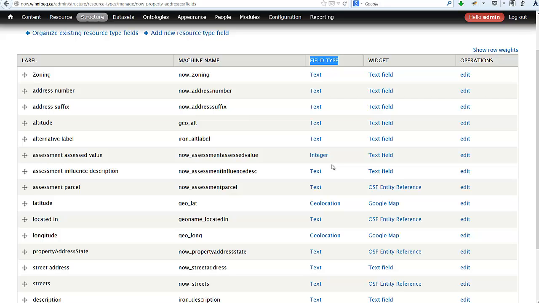How it works is that you have to define this in the ontologies that are loaded into your OSF instance. So there's a way to specify in an ontology: for this field, I want it to be mapped into Drupal using that field type.